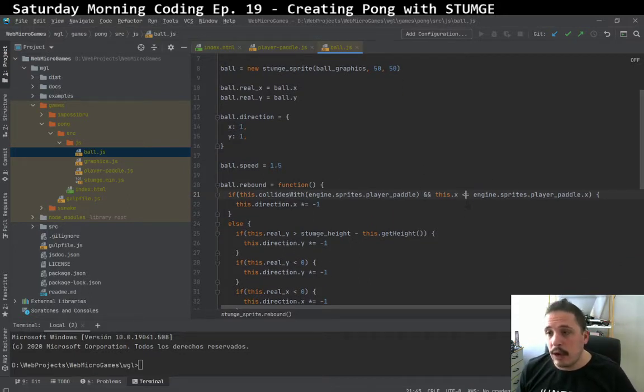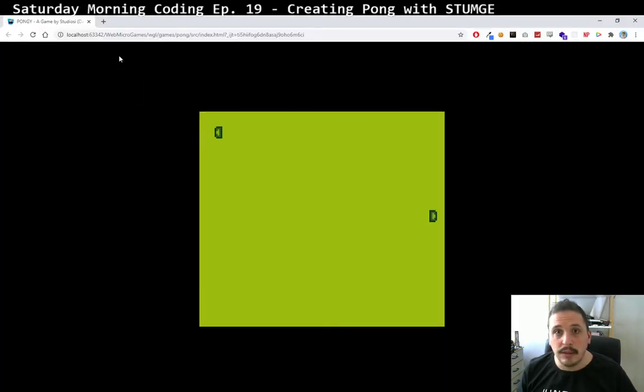So let's see, now after this modification it shouldn't rebound from the back. Now we can reload.